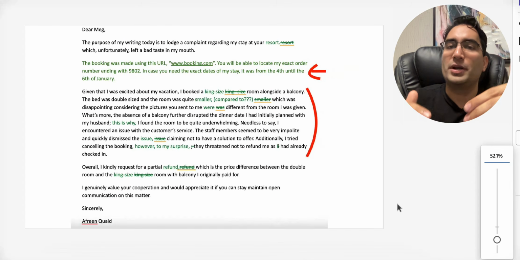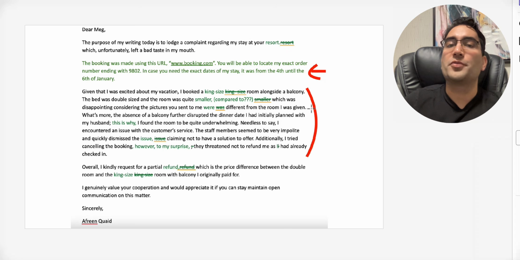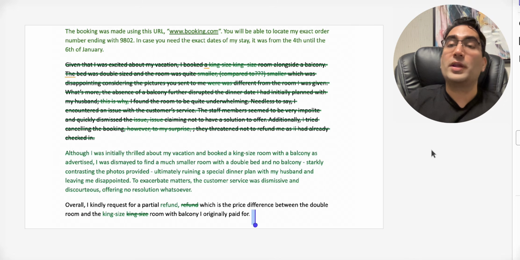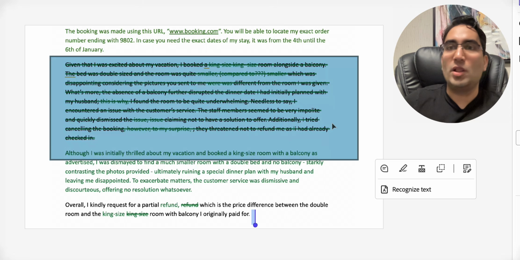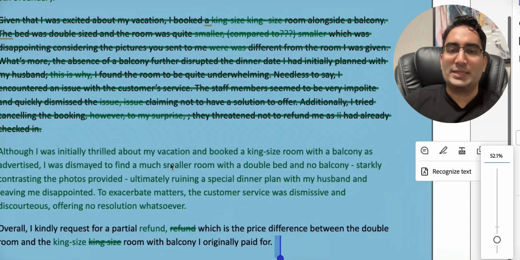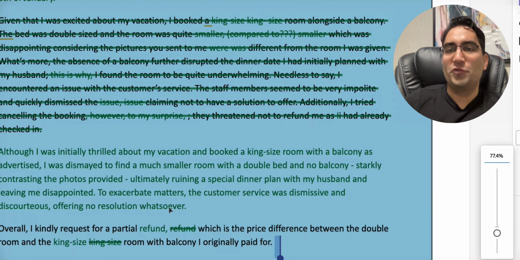So we restructured a bunch of things, but unfortunately, at this point, it has added a lot of words because we have added a paragraph, and this already was too much. You don't need those many words for one bullet point. So we're going to fix it. Instead of having that paragraph that we had, the long one, we're going to make it short. And this is our shortened version.